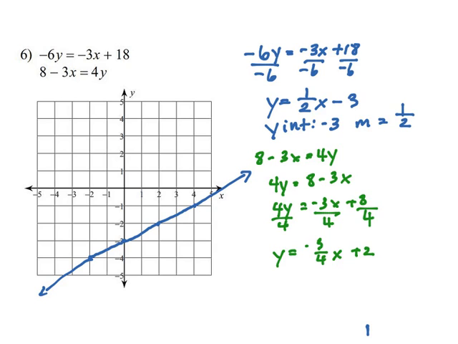Now let's graph the other one. And so we have y-intercept of 2. So the y-intercept is going to be 2, and the slope is going to be negative 3 fourths.